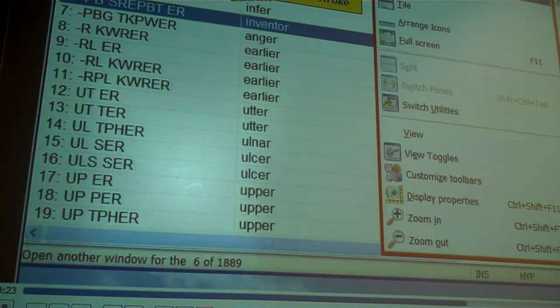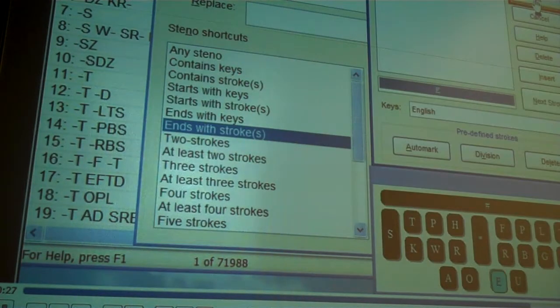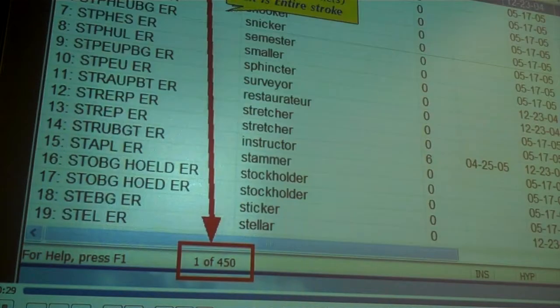If I search for the entries that end with the stroke ER, far fewer entries show up because ER has to be the entire last stroke. You see what it's saying? Stroke is steno. Keys is keyboard. Okay.